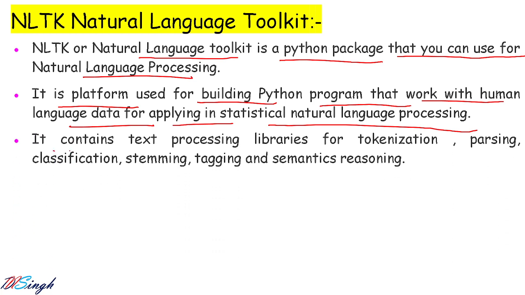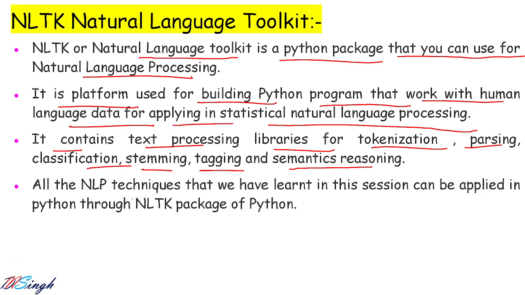It contains text processing libraries for tokenization, parsing, classification, stemming, tagging, and semantic reasoning, because these are all steps which we are doing while doing natural language processing. So for that, predefined libraries are available. You need not write the separate code for it. All the NLP techniques that we have learned in this session can be applied through the Python NLTK package.